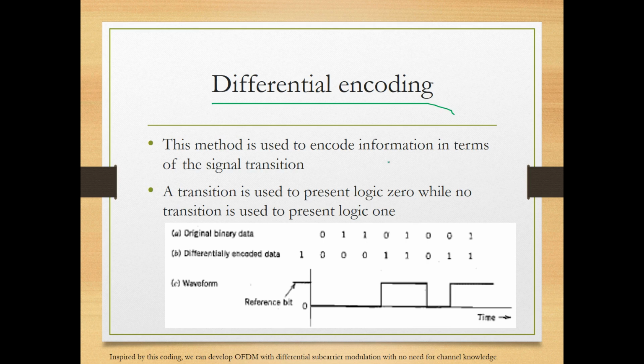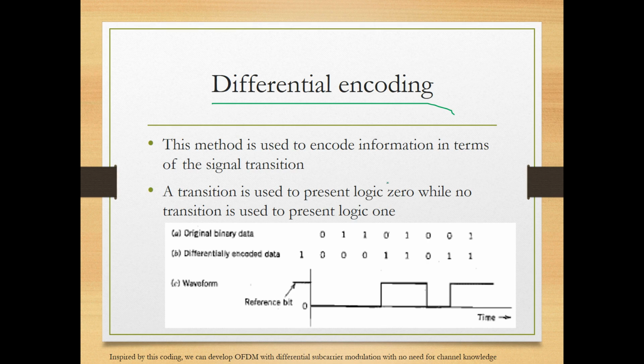Synchronization, perfect synchronization, is a must in communication systems in order to be able to recover your data back. In case you don't want to do synchronization, you don't care about it, then you must use something called differential modulation. An example of differential, we have differential encoding, which is motivated and inspired from PCM.